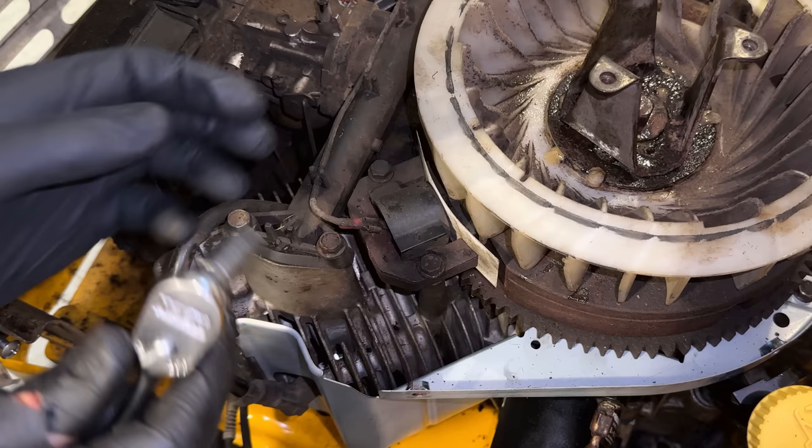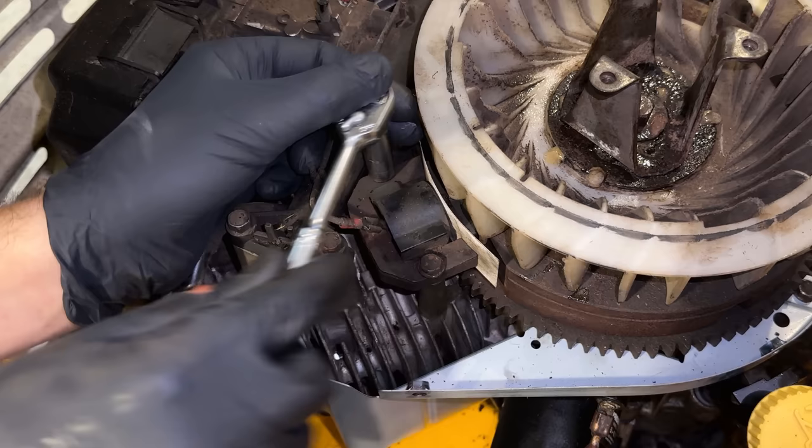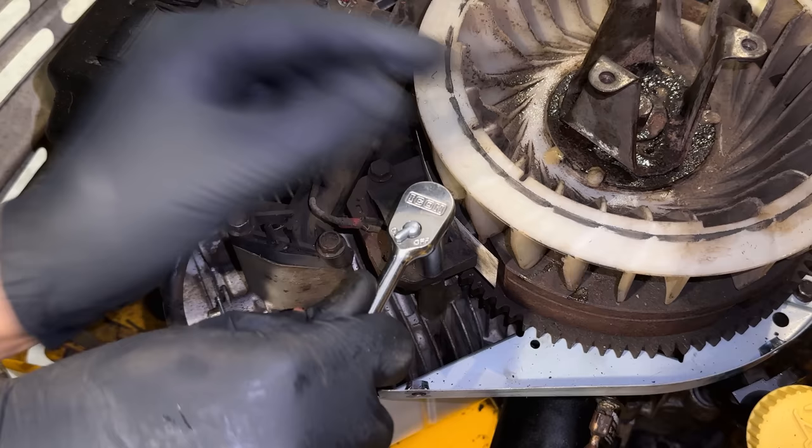Now that I look at this closer too, this coil is starting to delaminate as well. So probably should have gotten two coils. So we'll have to keep that in mind. At some point, I should replace this coil as well as that metal piece that's corroded.